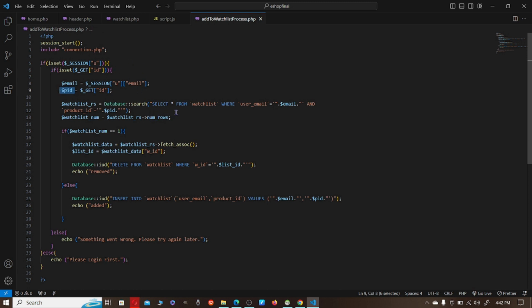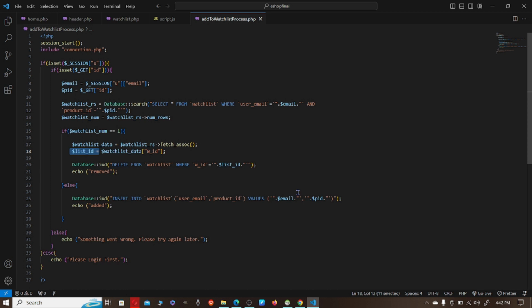Then we search the data of the watchlist using these conditions once again, and we check the number of rows. If it's equal to 1, we select that row. The index of this array is assigned to $list ID.